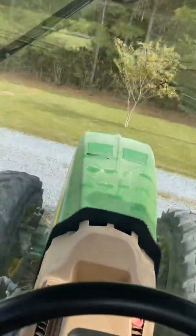Oh, this is nice. You can see what happened right there. You see the hood's got a huge hole in it.